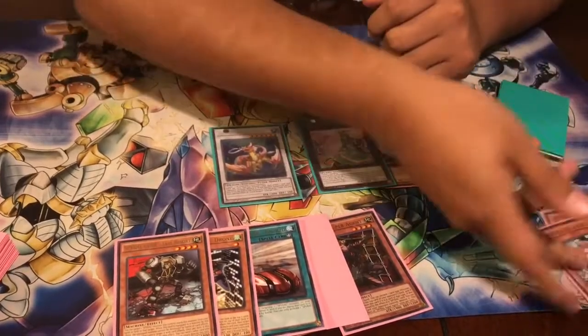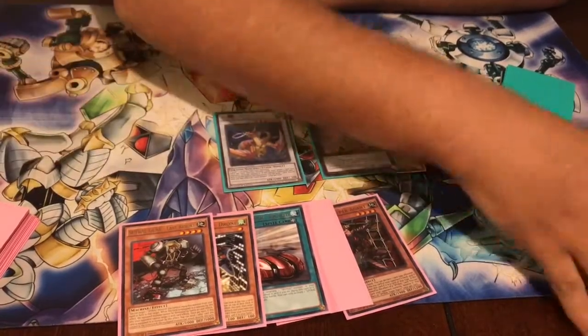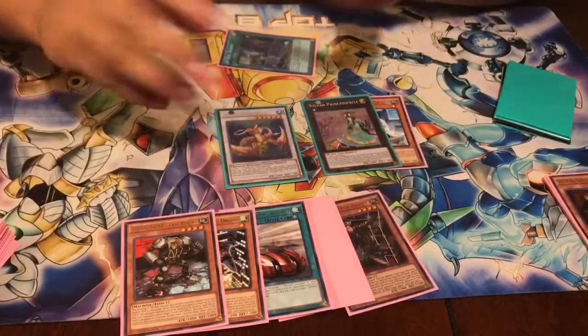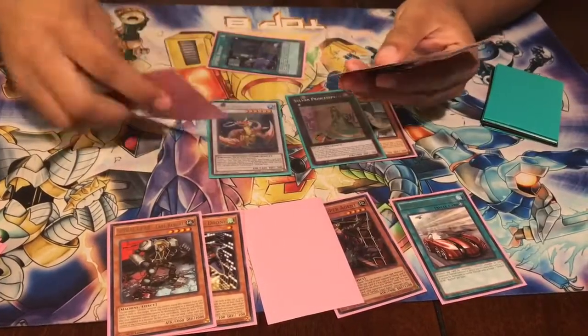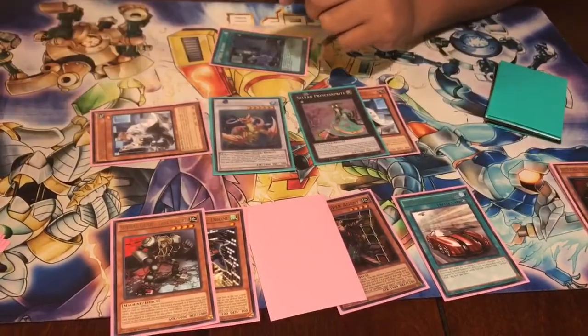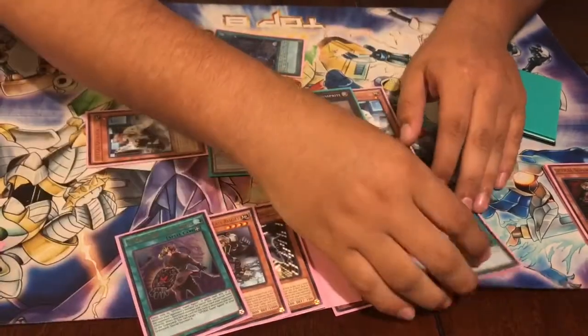So you detach the Quick Fix. You see this, it's whatever. Like it can be a spell, and if it's not, it's whatever. Now you activate the Big Red, right? Summon this and use the effect to search your equip card, the one that makes your guy gain 1,000.